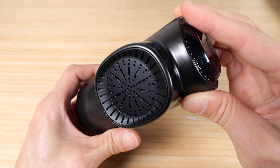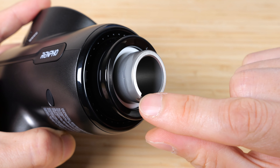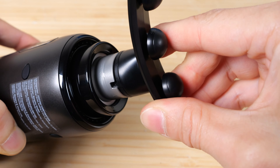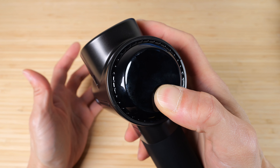The handle is made of a soft touch material. The bottom has the USB-C port so you can connect to charge it. The top has some vent holes to cool the motor. The front attachment head has a little notch here that locks into the attachment head — once you do that, it won't turn.